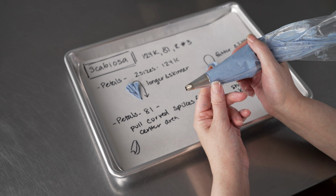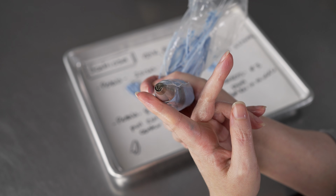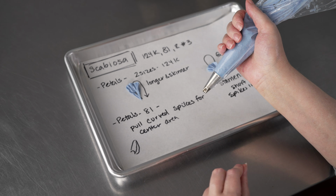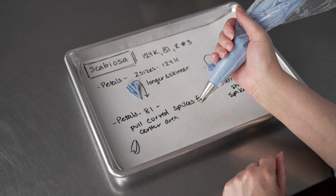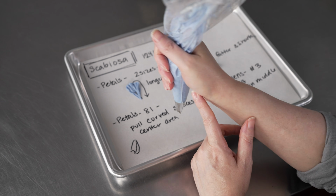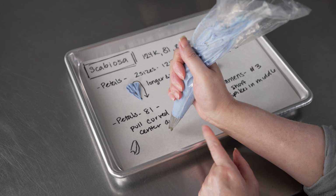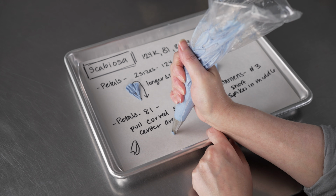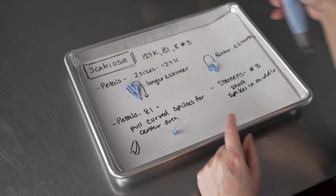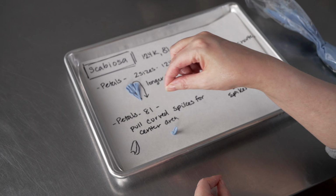So the next thing we're going to do is we're going to use our 81. So that's that tip that curves up. It's like a C shape or a U. And we're going to pull these great little curved petals with them. And we want to hold the bag either at a 45-degree angle or straight up and down, depends on exactly where we are and where we're working. But you want to let that frosting connect, build up and attach, and then pull. And you'll see that gives us a little base, makes them nice and sturdy. And then we can pull it in a nice curved motion.